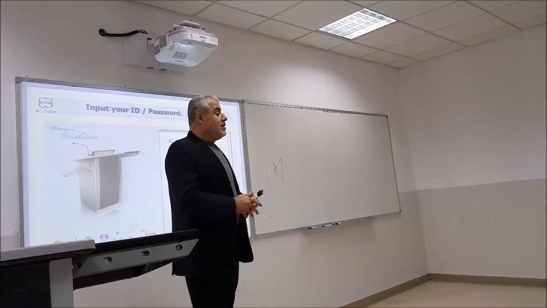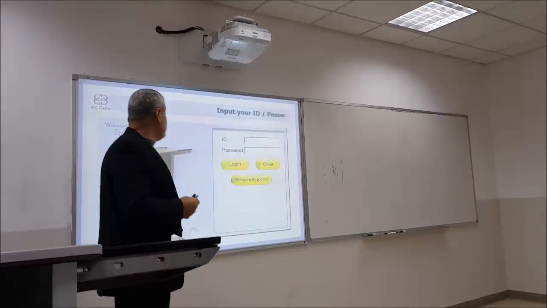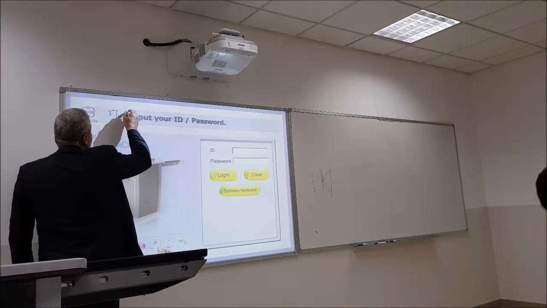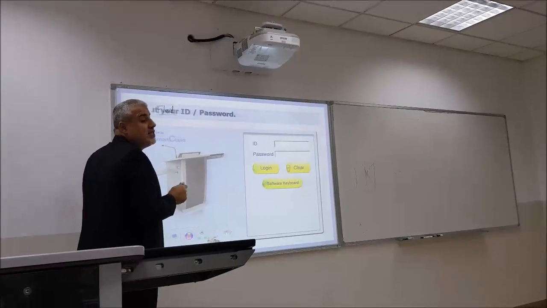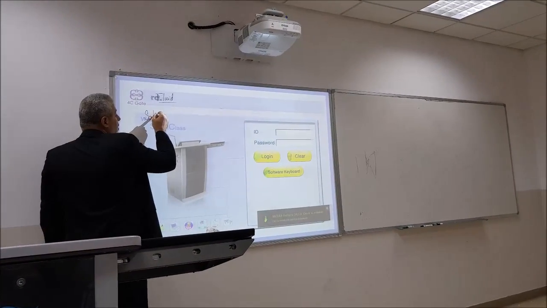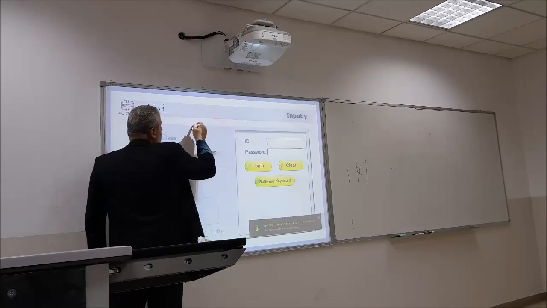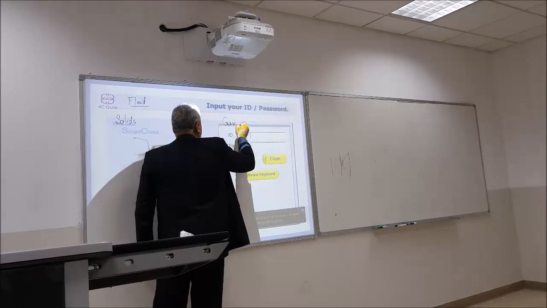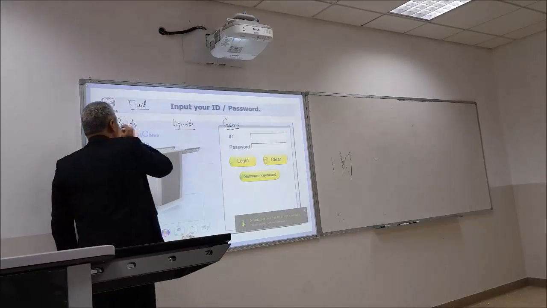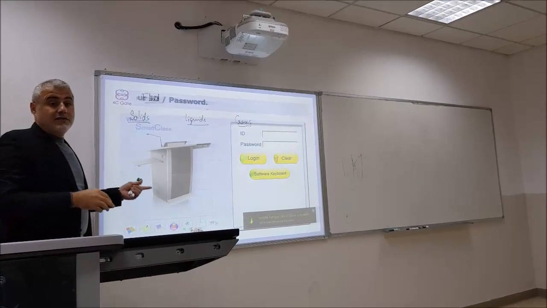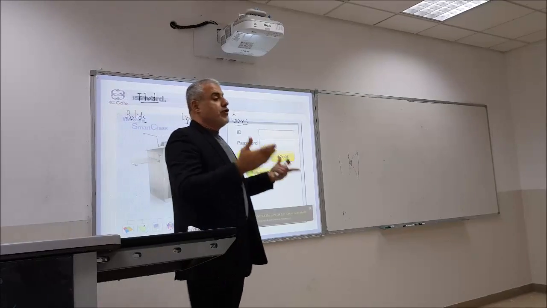Second thing, for fluid 2. In fluid 1, as an example, you study that there are 3 states of matter, which are solids, liquids, and gases. I want to make sure that you are good in all of these. First of all, in case of solids, we want to talk about the pressure.